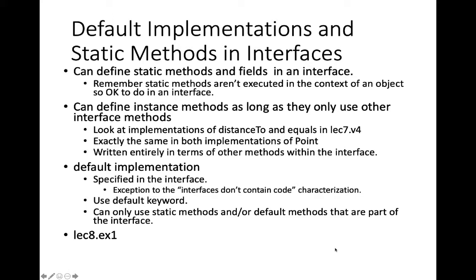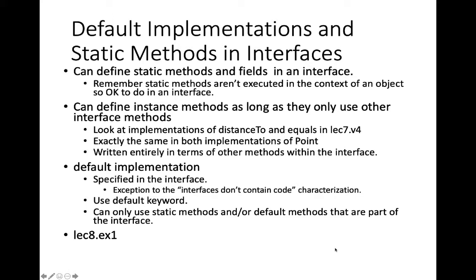And therefore, if you have helper functions or other fields or values that are associated with the abstraction as a whole, without necessarily needing an instance, then that's OK to define in the interface, so that you can, like you can with static methods and fields defined in classes, just go through the interface name to get to those methods and fields, right?